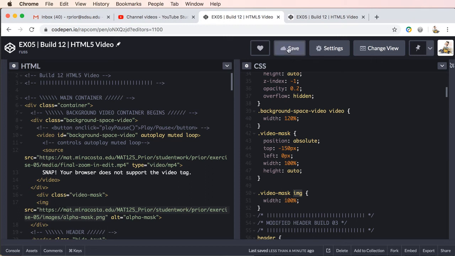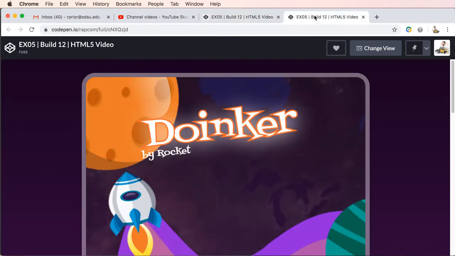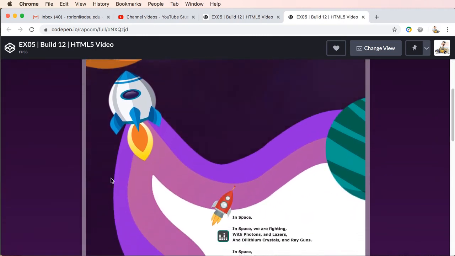Also, let's go ahead and save, and we'll do an update. Let's scroll down and you'll see that edge slightly right here. It's really going to depend on the brightness of the video.